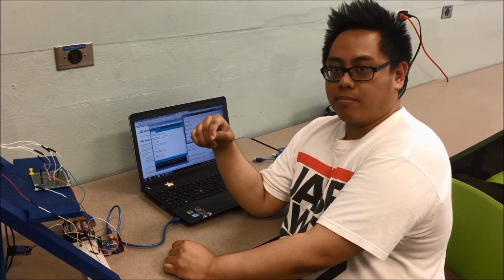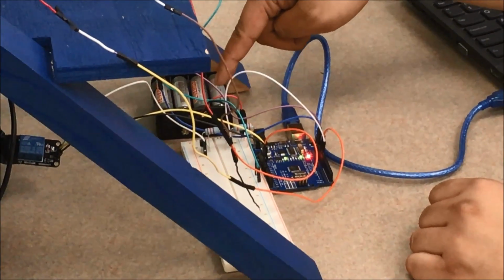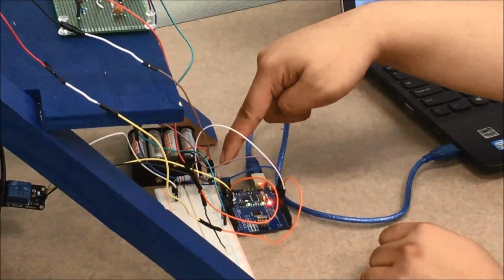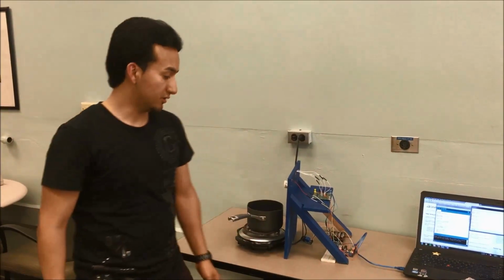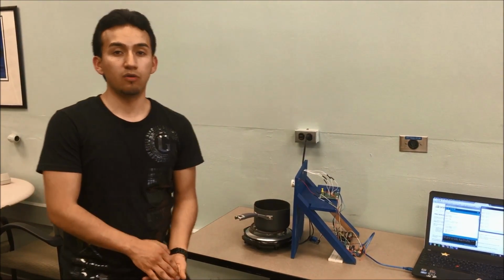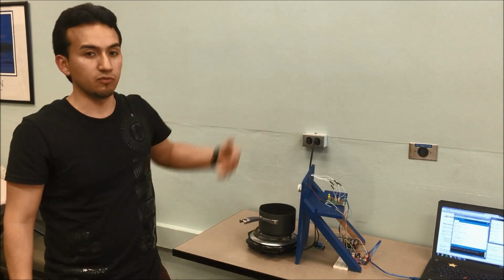What I learned in this project is from the lectures in class about transistors. Here were our transistors being used to interface with a larger source of power, which in our case would be 12 volts of battery, when our Arduino can only provide 5 volts. I also learned how to size the transistor, using certain resistances to be able to run from 5 volts of power. So for this project, I actually learned how to use a relay, which in this case is rated at 120 volts. Originally, we bought a relay rated at 240, but we confused the operated current used to turn on the relay with the actual rated current that comes in from the wall supply.